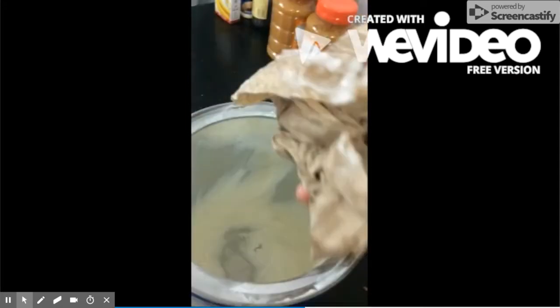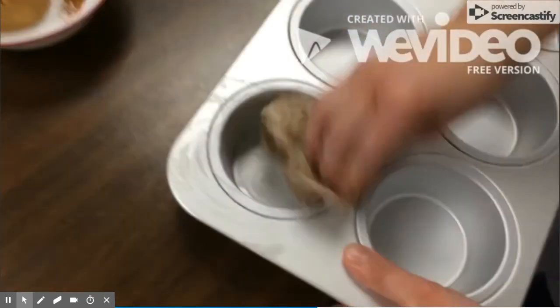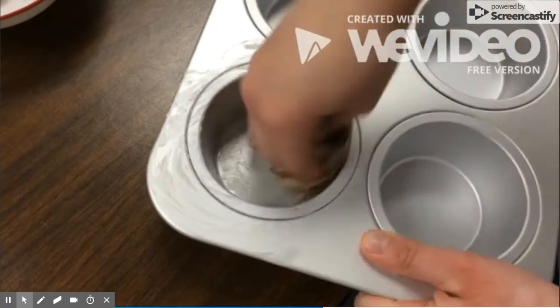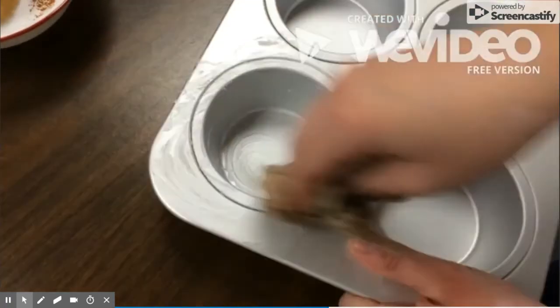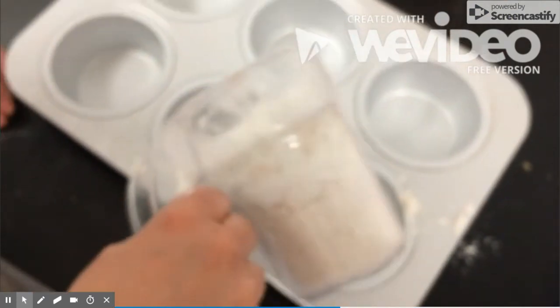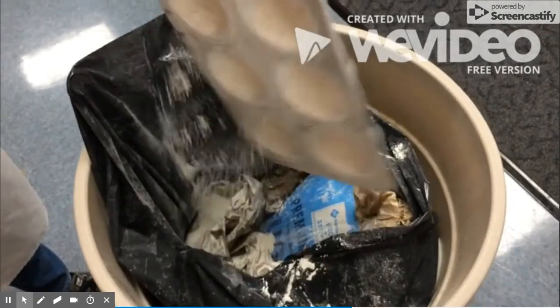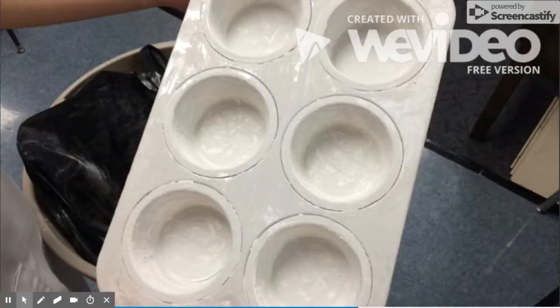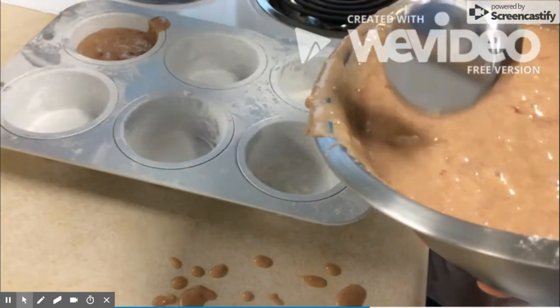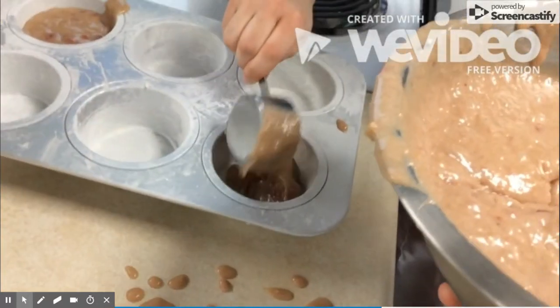Make sure you grease your muffin tins. And add flour. Pour your batter halfway into the greased muffin tins. Make sure you don't overfill.